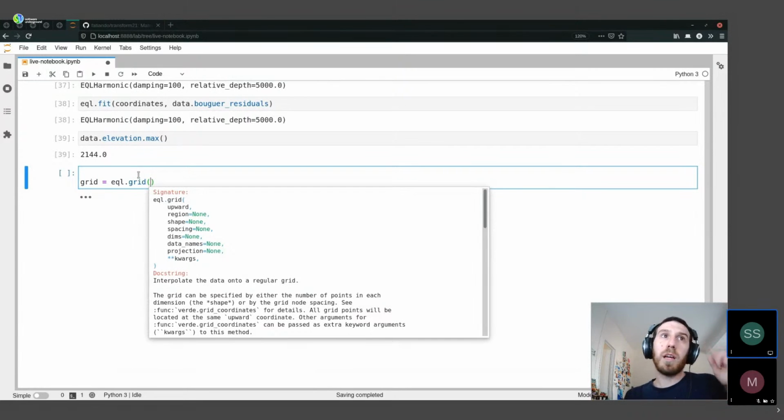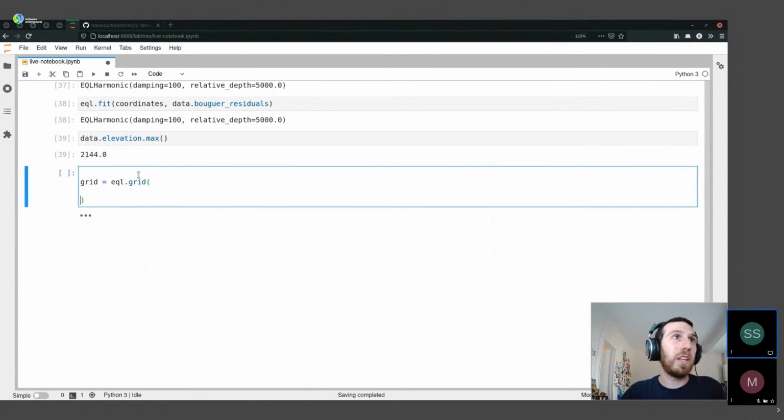The dims will be the names of the coordinates we will be passing, so in this case, I will change that to latitude and longitude. Also, the data names will be the names of the data array that the grid method will create. And lastly, we have to pass the projection if we want our grid to be defined in geographic coordinates.